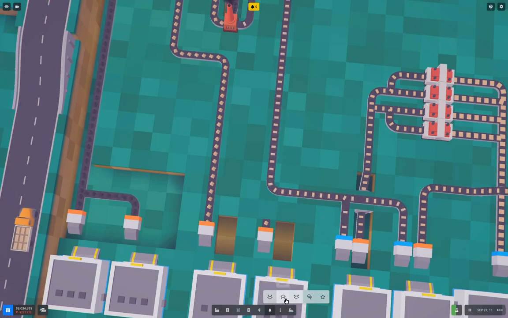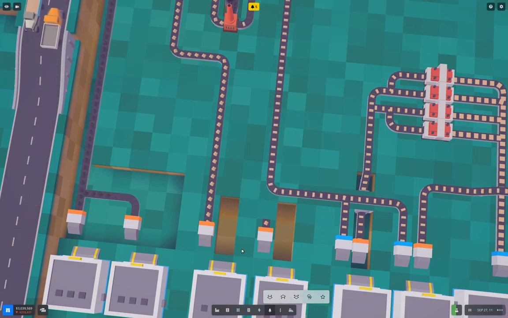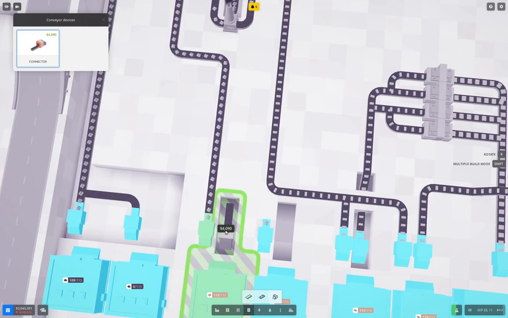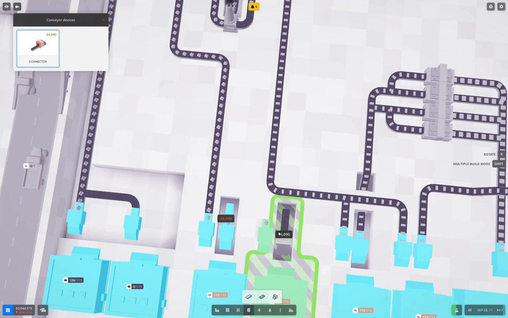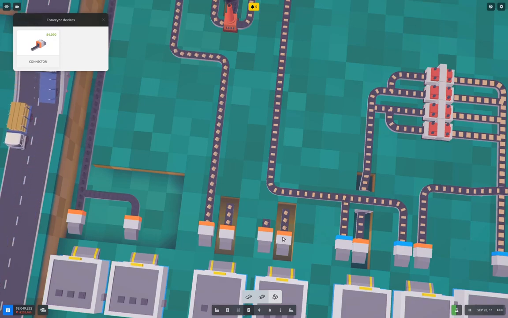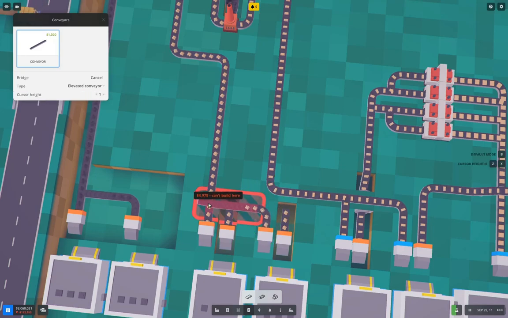Right. Then this. Go out here. Go out here. Then I can go ahead and put conveyor connectors here and here. Yep. Wait, can I bridge that? That's a question, isn't it? Bridge.